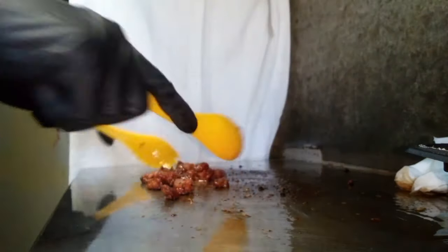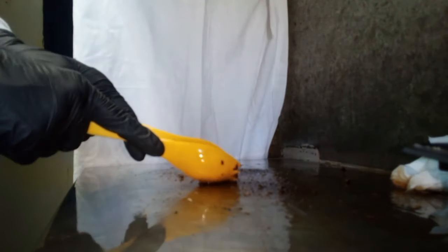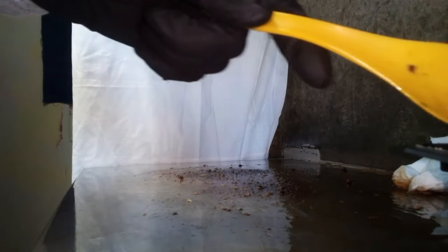Ooh. I hate that. Dropping little meats. You know, when I want to eat every single piece of meat, when it drops, it's like, it's only a little piece, but man, you drop three little pieces, that's three little pieces, bro. That's a whole bite that just got dropped for real. A whole bite, man.